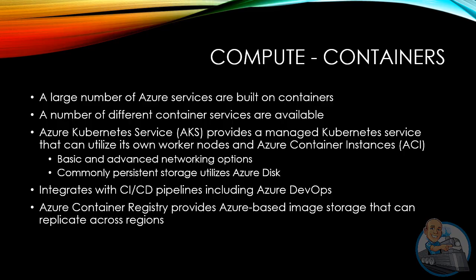I can leverage things like the Docker Container Hub. I can use the Azure Container Registry. So I can have Azure-based image storage, and I can even set that up to automatically replicate across various regions so I can have those images close to where I actually want them. So there's a lot of rich container services available. Most of the time you're going to use AKS with worker nodes. Maybe you'd use the ACI to burst to. So hey, I've got this fixed amount of container host available, but I can burst to ACI if I need to. I've got some exceptional unplanned workload.